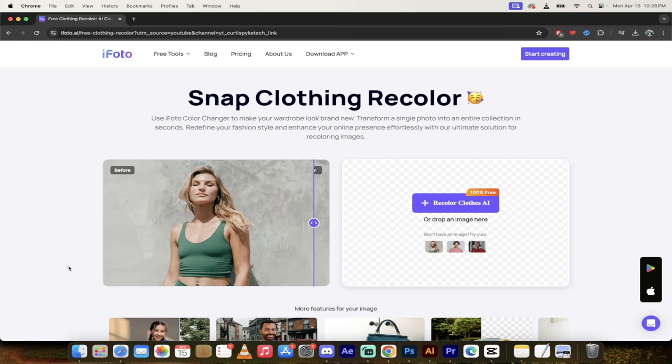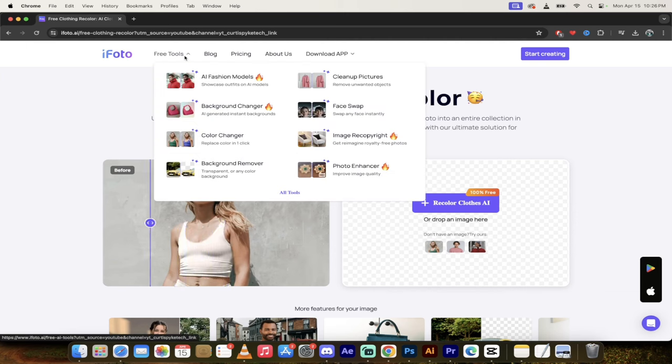In this one, I've got something really cool to show you. I am using iFotoAI, and this tool has free tools that allow you to do all sorts of things, including removing backgrounds, adding in new backgrounds, changing colors, and even my favorite, face swapping. I'm going to show you how to do all of these things, and these are especially useful if you're in e-commerce or if you're into Shopify and you want to do some things with your various items and products. You've got to check this out.